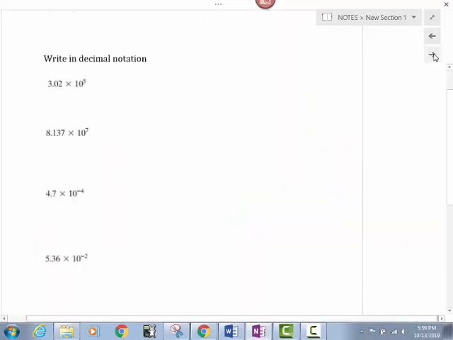Guys, staying with scientific notation, it's still the last topic. I've got 4 more problems right here. Now all we're going to do is go backwards. We're going to go back and write them as regular numbers. So I look at the first number here, 3.02 times 10 to the 5th. The first thing I notice is that's a positive exponent. That tells me that my number is going to be big, right? Same thing for that one.